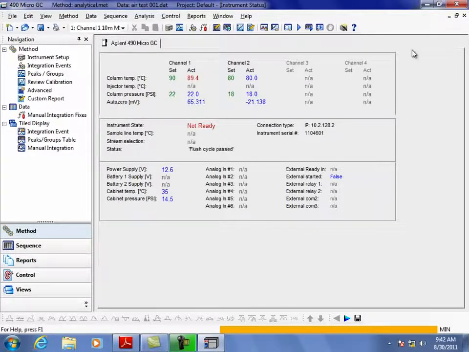They haven't gotten any less expensive. The real savings in the micro GC is not so much the engineering, which is still the same, or the electronics. In fact, it costs more to make the injectors. The real savings is the amount of gas that you don't use, and the speed of analysis. On a benchtop system, the fastest I could do this same analysis would be somewhere around 12 minutes on a standard gas chromatograph. So we gain a lot in speed and productivity.